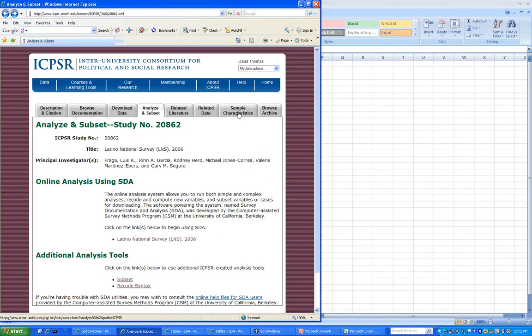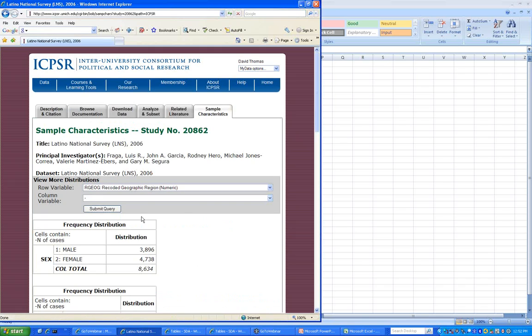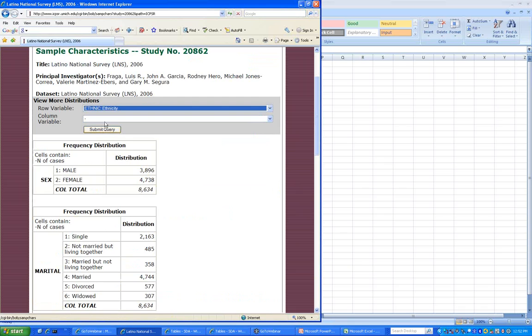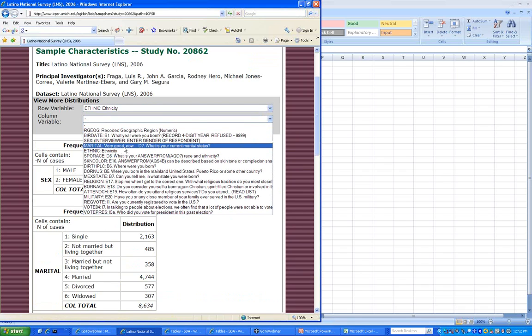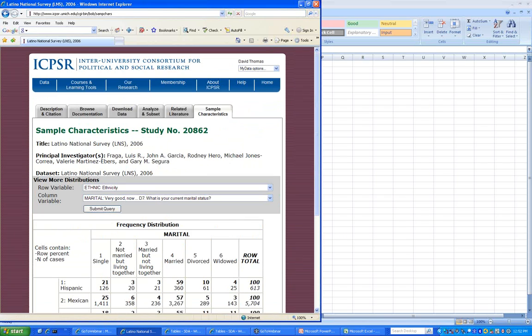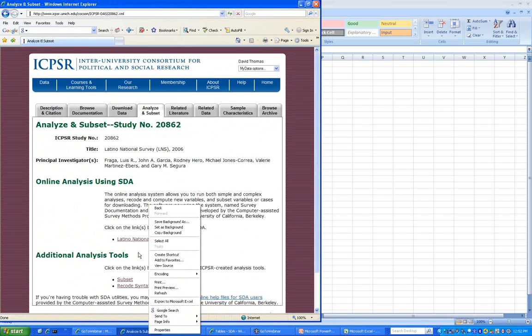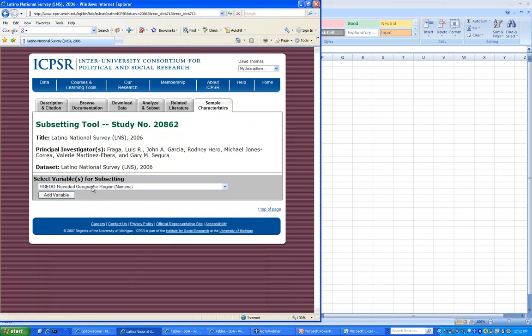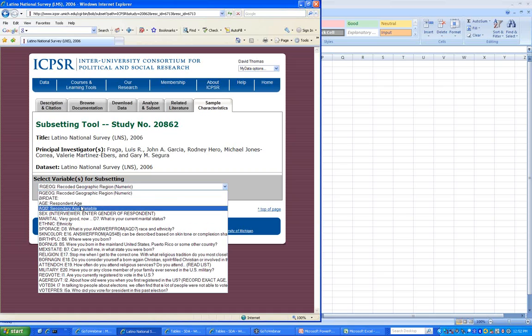If you come back out a little bit further, you can pull out sample characteristics, and you can assess what's out there that way. Or like I said earlier, you could subset.